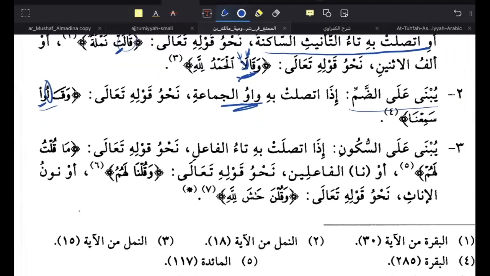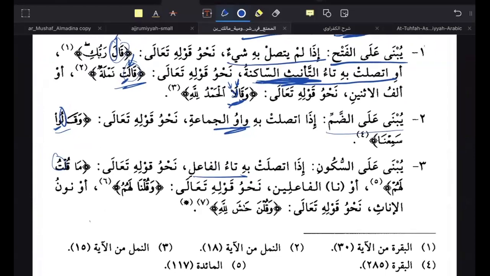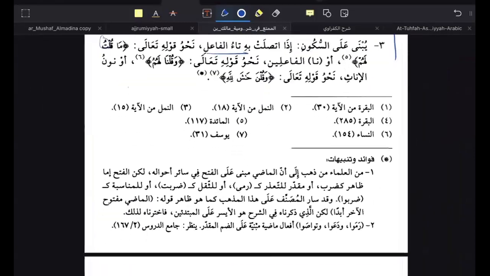And then he goes into the sukun. What happens? Because of ta al-fa'il, qultu. And when you say ta al-fa'il, it is for all the ta with haraka: qultu, qulti, qulta. فهمتم? So this is the way they explained. But look at what he said here.